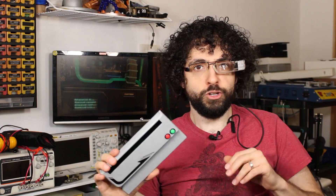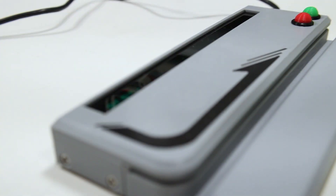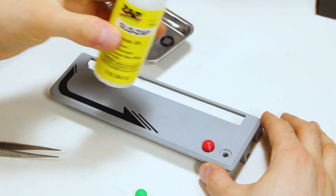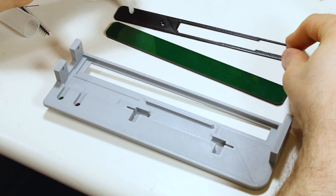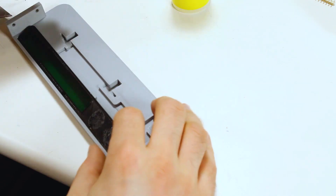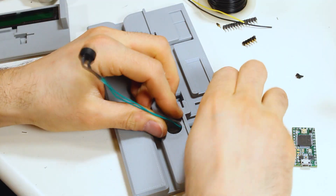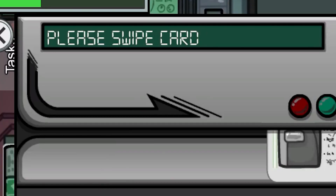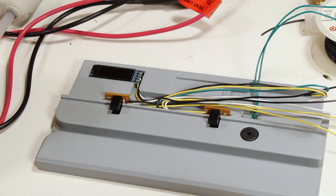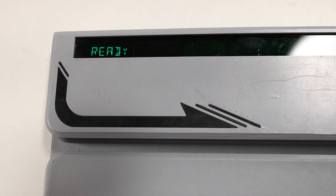I made sure the project dimensions were correct by calibrating the image — this tells Fusion 360 that the ID card in the reference art was 85 millimeters wide, so it scaled the image to correct real-world dimensions. I made my version a bit shorter than the real thing because my display is slightly smaller. The model is in two main pieces: a base plate that holds all the electronics, and a face plate that displays the results. The face plate is decorated with two LED lenses, an arrow decal, and a bottle green display filter. The filter is laser-cut, but everything else is 3D printed.